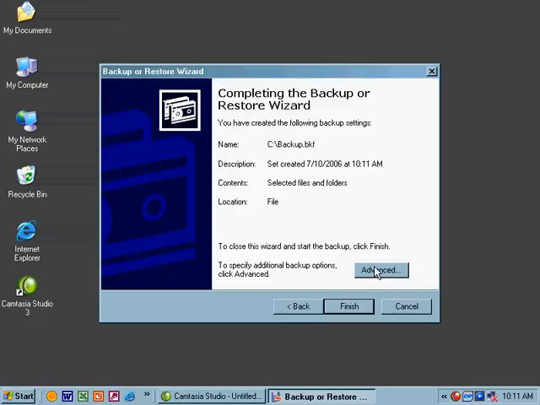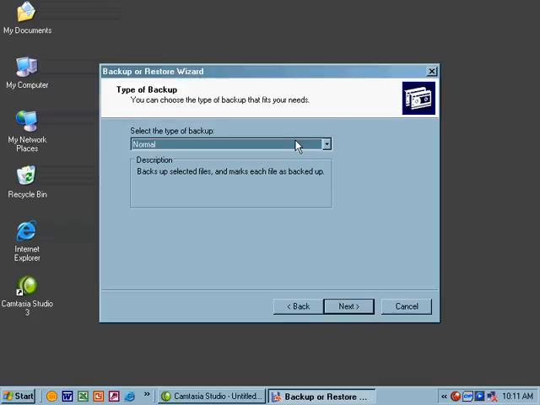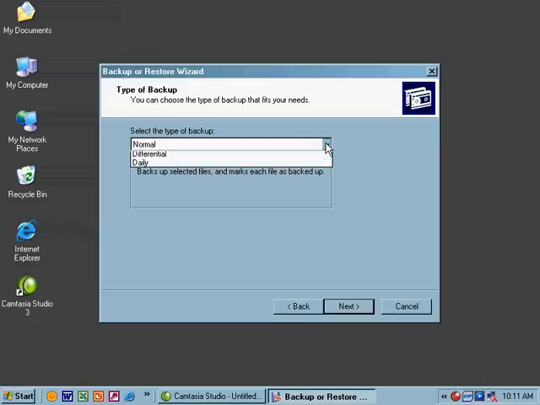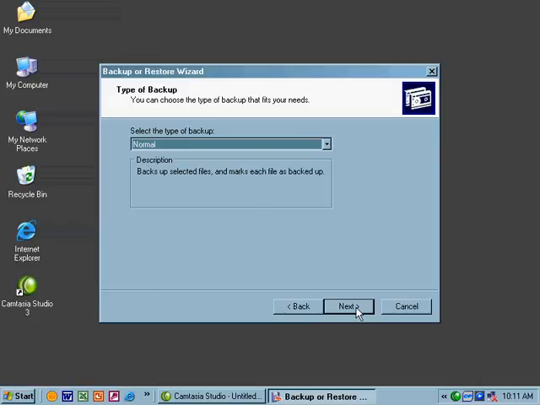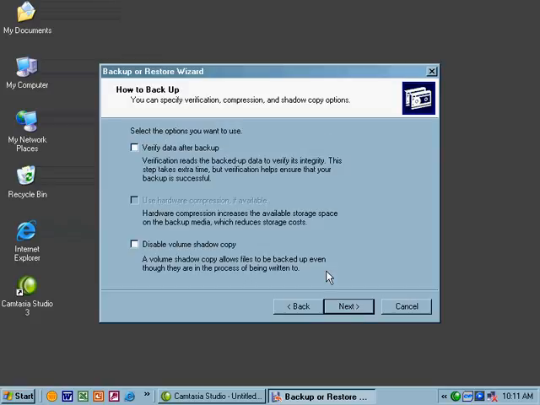Once again, we have the choice of the advanced button, which is going to allow us to choose what we want. Our normal backup, copy, incremental, differential, or daily are available. You can choose to verify the data after backup. Again, I highly recommend doing so. You can also disable volume shadow copy. Shadow copies allow files to be backed up even though they're still open.